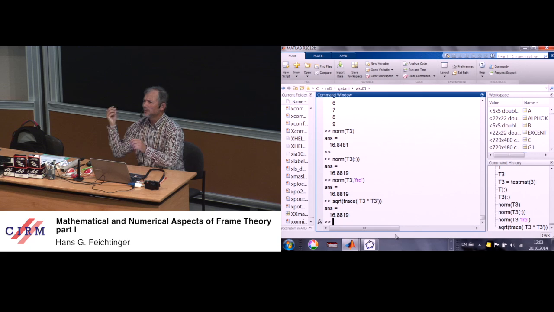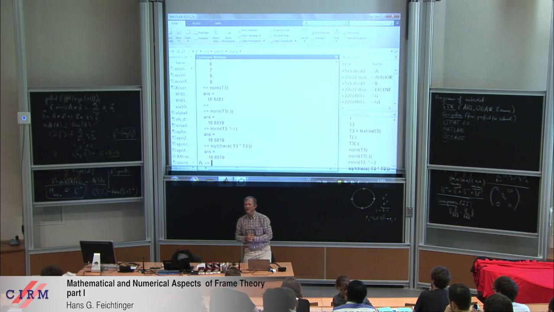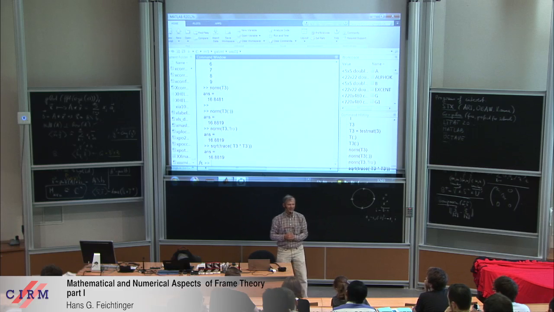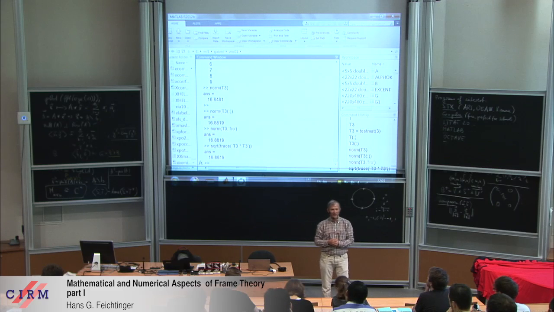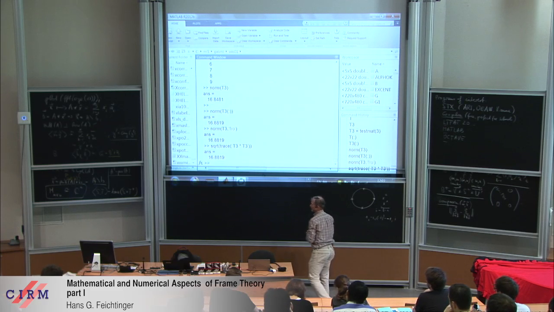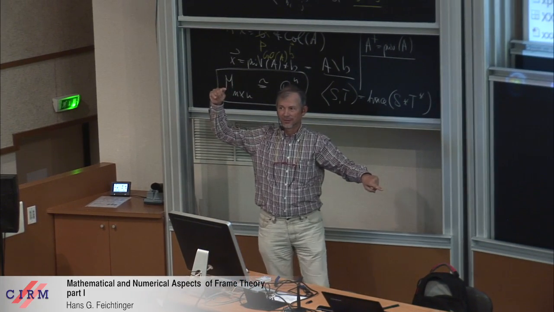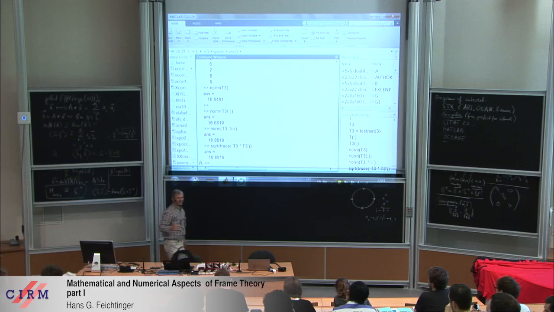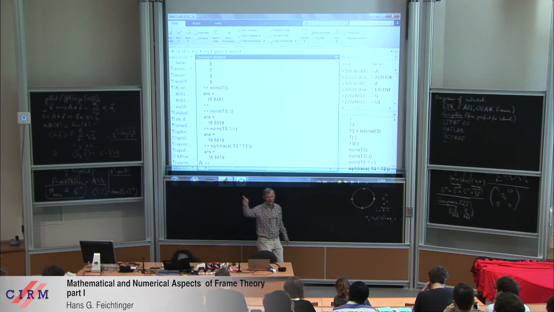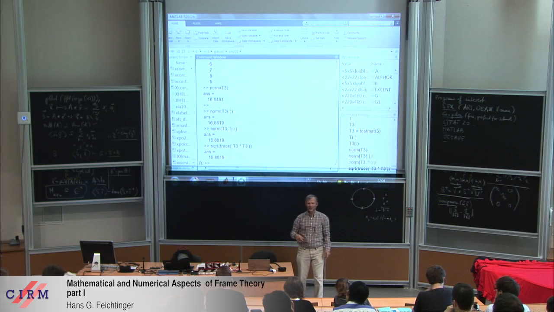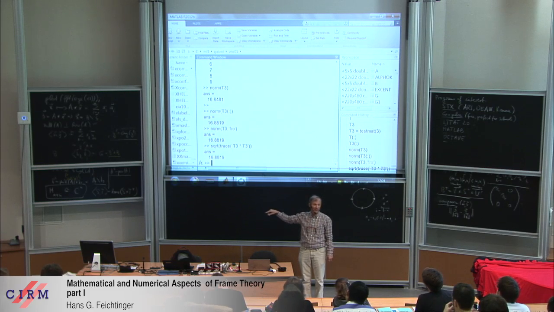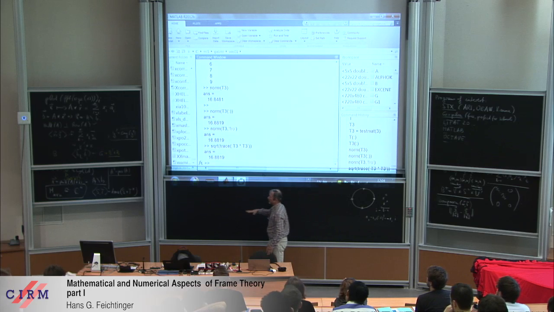Is it a good way to compute it in this way? Even if you learn it in functional analysis, I wouldn't say so. It's not very efficient. You are computing a matrix product. So for a 100 by 100 matrix, you are computing 10,000 scalar products. Why? Because you want to do the trace. What is the trace? The sum of the diagonal elements. So you need not 10,000, you need 100 entries. So making the full matrix and afterwards taking the trace is nice for analytic computation.